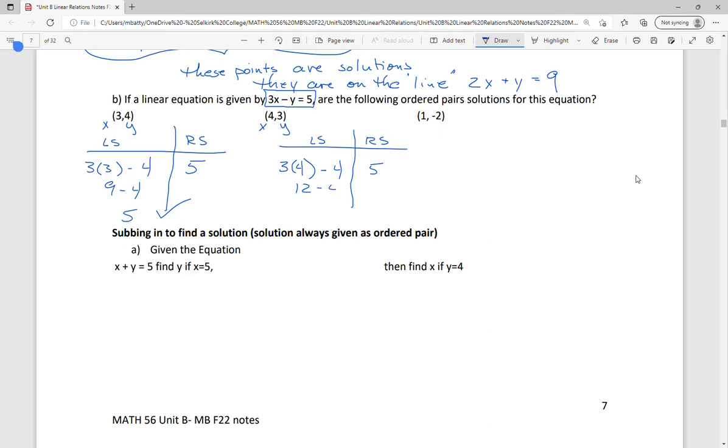Oops, did I sub in wrong? Oh, look at that. I subbed the wrong value in there. Hang on. I don't know why I didn't sub in with brackets too. My goodness. Y is 3. There we go. I didn't sub in with brackets over here either. There we go. No, that one doesn't check out. 9 does not equal 5. Keep going.